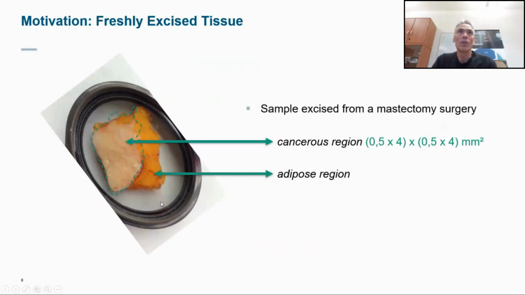Now let's see first how these samples typically look. And here you see one of these typical cases where a primary tumor has been extracted from a patient, and you see different regions. Here, for instance, the cancerous region is a little bit more white, whereas the adipose fat part here is a bit more yellow. And of course, you want to make sure that none of that tissue reaches up to the edge of the primary tumor. Now, the question is, would we be able to detect that with terahertz radiation, as I just pointed out, by using the permittivity and the material characteristics?